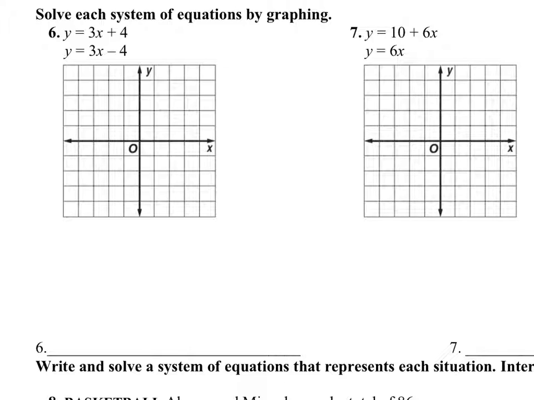All right, so to graph this, let's start with our y-intercept on this first one, which is positive 4. And the slope is 3 over 1. Well, the problem with this 3 over 1 is if I go up and to the right one, I'm going to be off the graph. I'm going to make both of them negative. I'll go down 3 to the left one, down 3 to the left one, and there's our final one. I'll keep those points there. Second one. My y-intercept is negative 4.